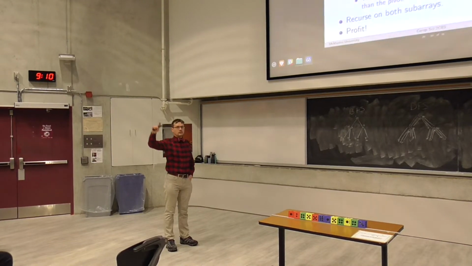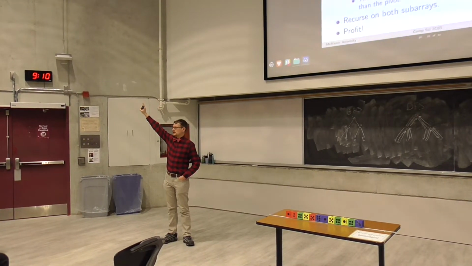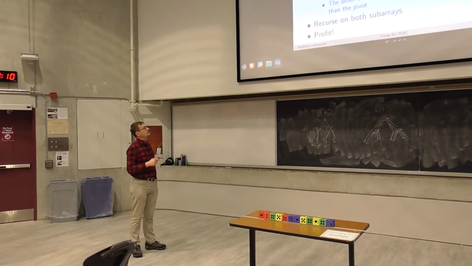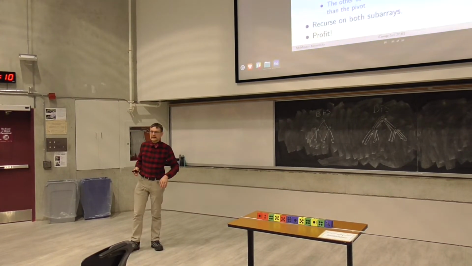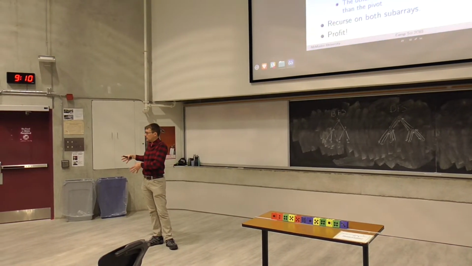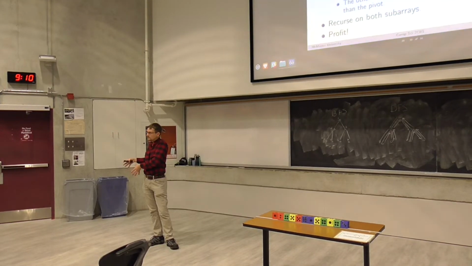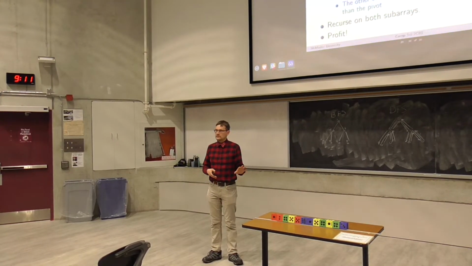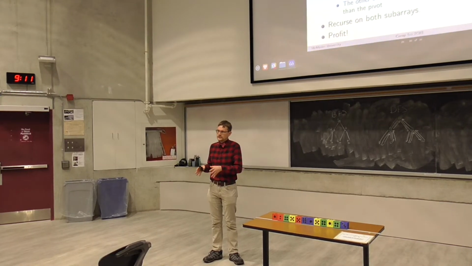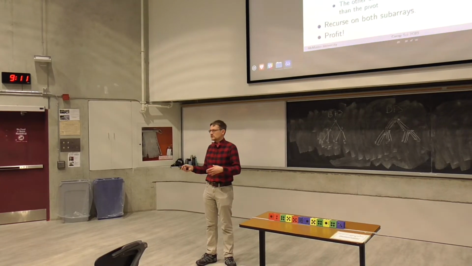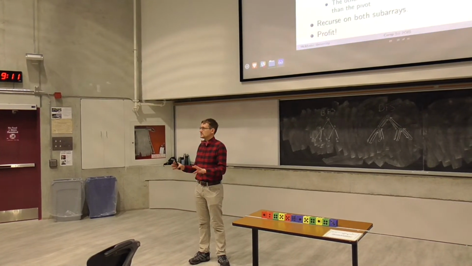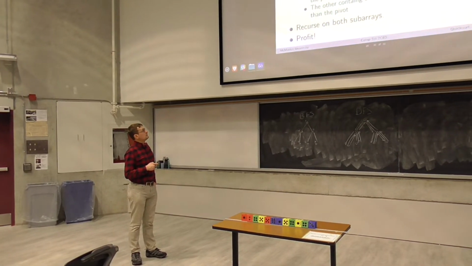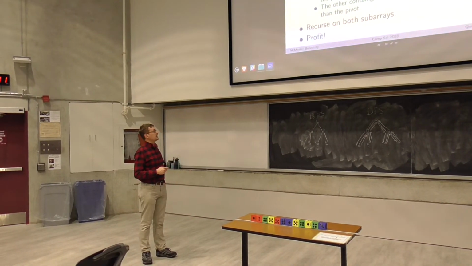So that's why we perform the shuffling. Step number one, select one element as the pivot, usually the head of the array. Step number two, create two subarrays from remaining elements via in-place swapping. So we are creating two partitions, one containing all of the elements which are not greater than the pivot, and one subarray containing all of the elements which are not less than. It doesn't really matter whether the equal to case is in the top or the bottom half. You can make that implementation dependent. Make sense? So we recurse on both of these subarrays and then profit.